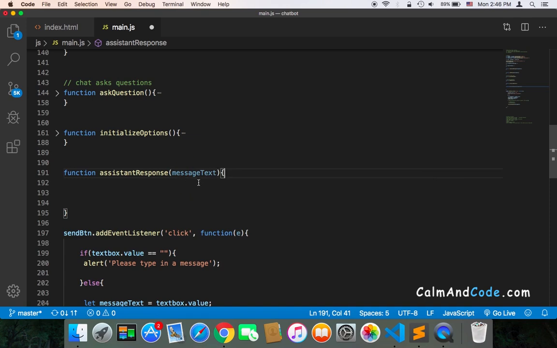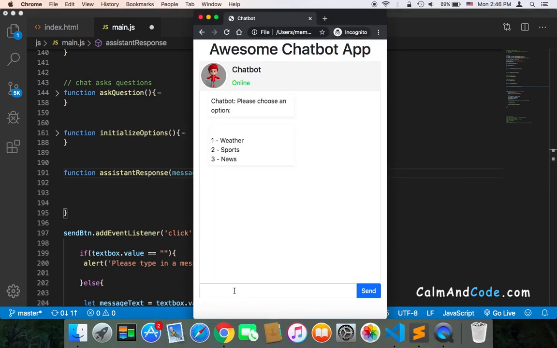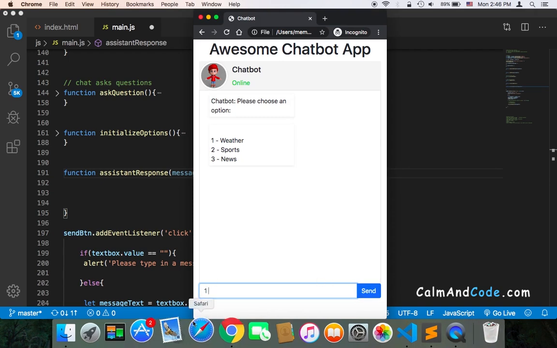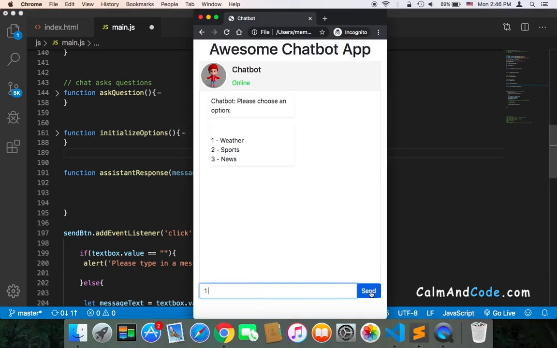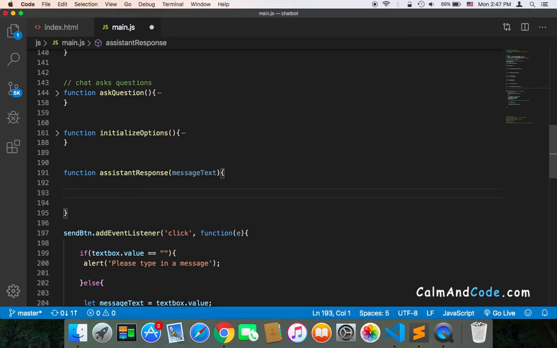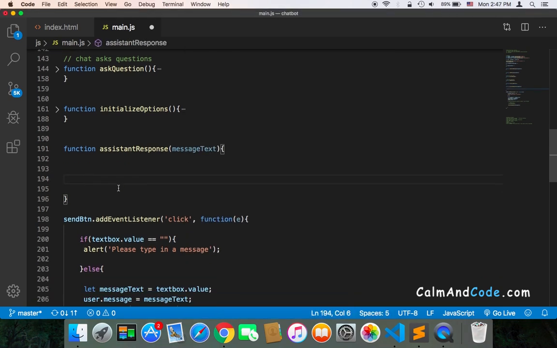The problem with the message text is that we need to fix a few things. First, we need to make sure that there are no spaces, because the user might type 1 and then a space and then send. We only want the number. To get rid of that, we can use the trim function. We also need to make sure that this is an integer, not a string, because if the user types 1 and sends, it's always going to be a string, in fact. So we need to convert it to an integer. And all of that is very simple. You can change all of that in a single line of code.